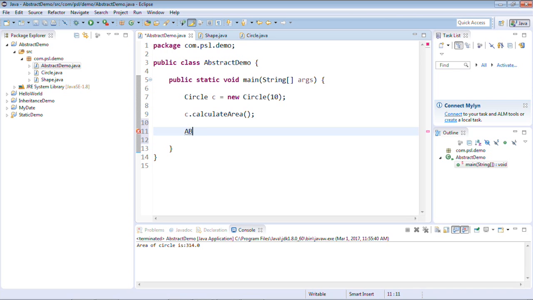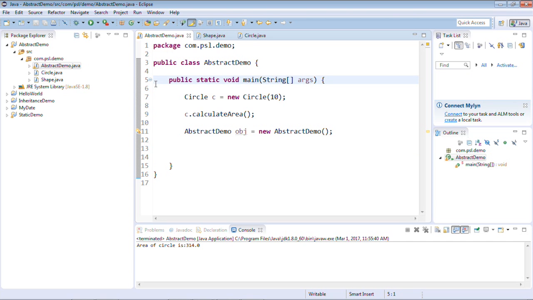I have a class called abstract demo, which is an abstract class, and I am trying to create an object of this class now. Is it possible? It is not possible to create an object of abstract classes. Instantiation of abstract classes is not possible.